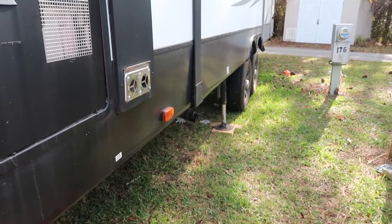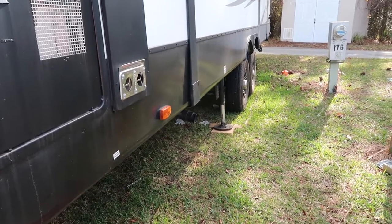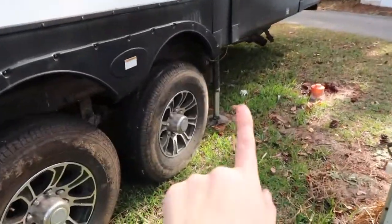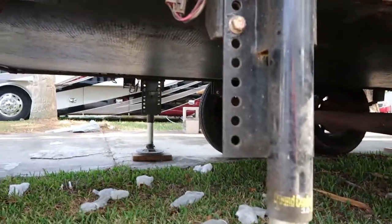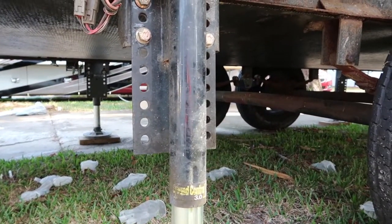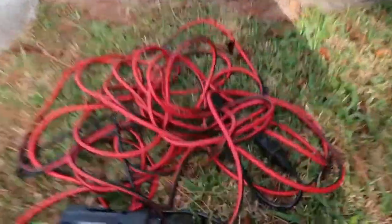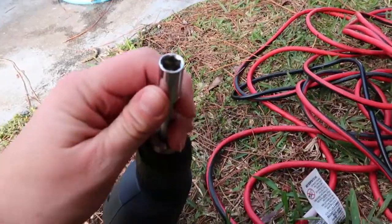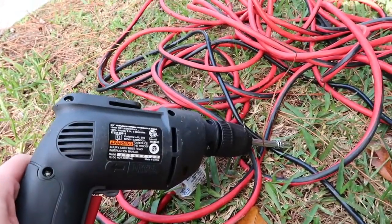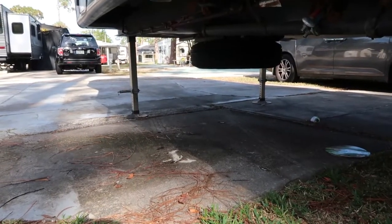It's supposed to do the same thing for over here. But let's see, if I do retract and I do right, you can see how that one's lifting up. Not all of them do that though. So this one will work, but I believe this one back here does not lift up. I believe the back two don't work. But these two will go up, so that's good. So I have to use this, like I was showing you before. This is the drill bit that we have to use to make the stabilizers go up and down, and we are going to be using these two in the front to lower it up and down into our truck.